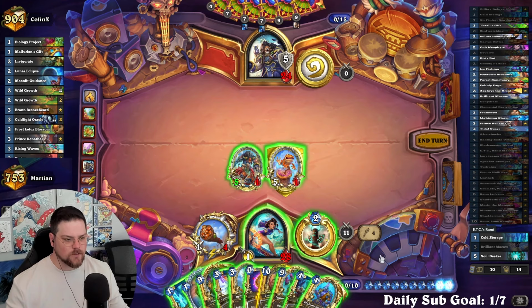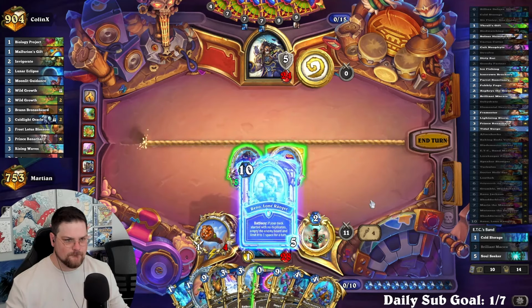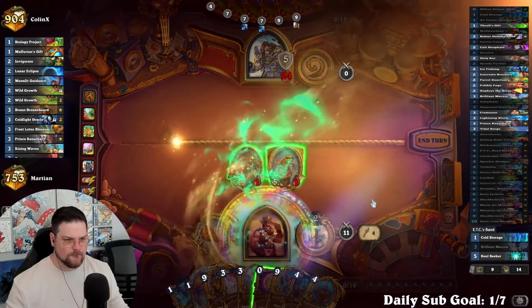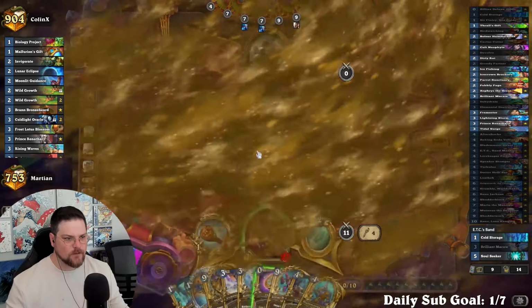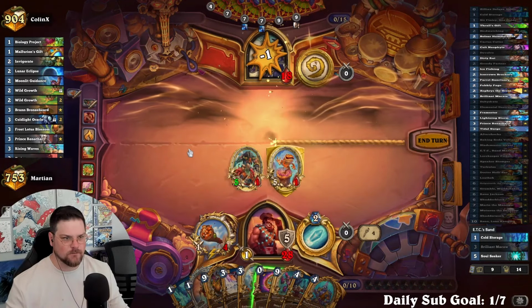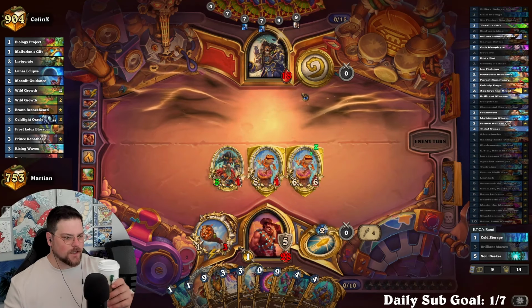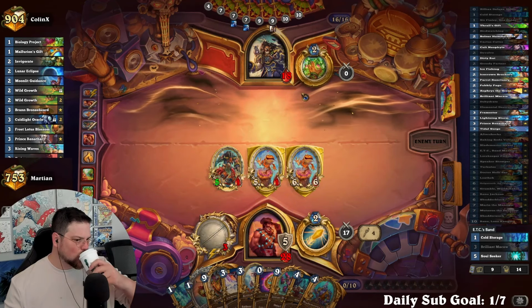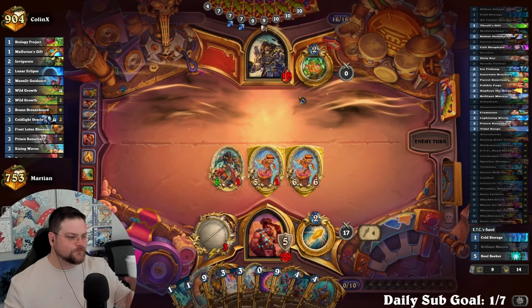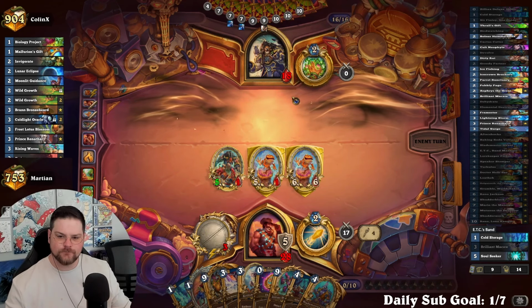Do I ever just put the Okani out? I don't have much time. Looking for a standoff? Careful. I wonder how important Lone Ranger actually is. He might not be. Maybe I should have tried to get Okani out instead of Lone Ranger. I think I will maybe just play Shudderwock next turn.